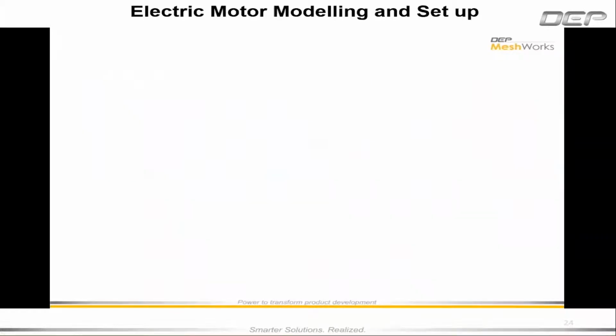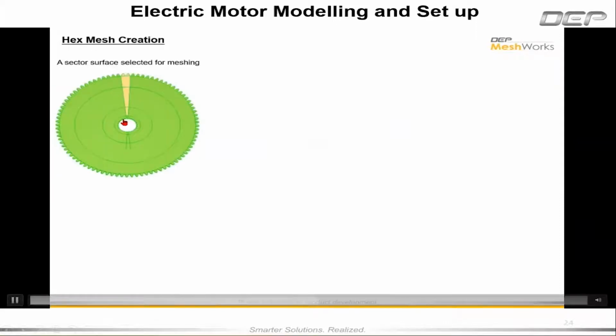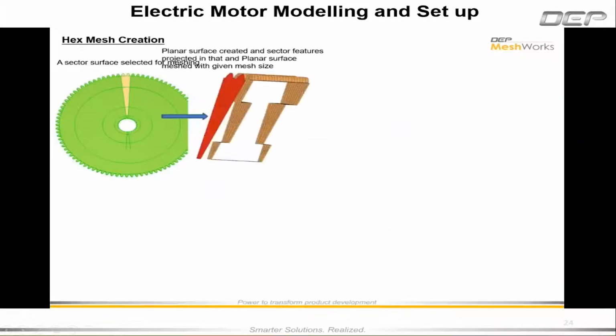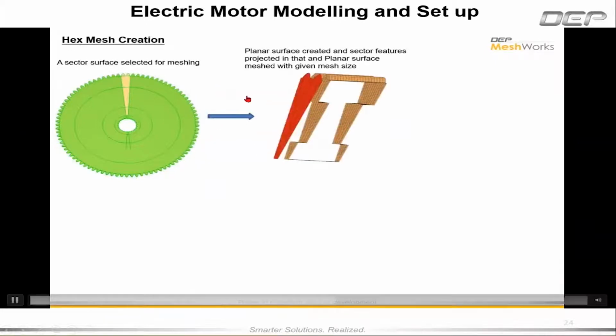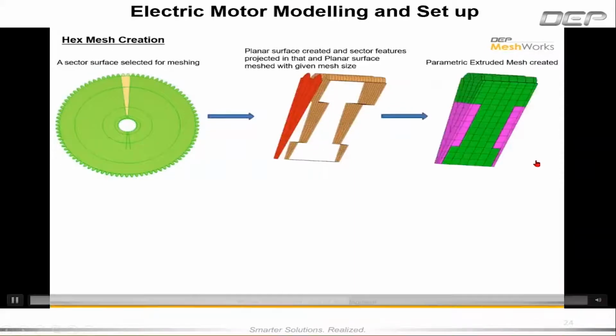Just like the previous example, we have the auto identification and segregation of a gear model. So we will have a gear model, and MeshWorks will automatically go ahead and segregate it. And once it's segregated, it will go ahead and mesh it. And using the parametric extrusion, it will create the hex mesh.